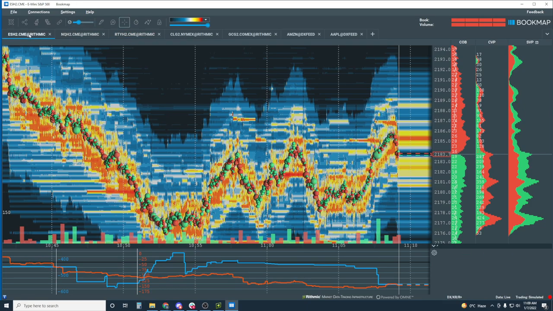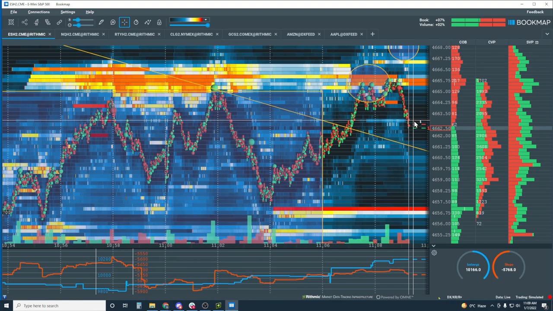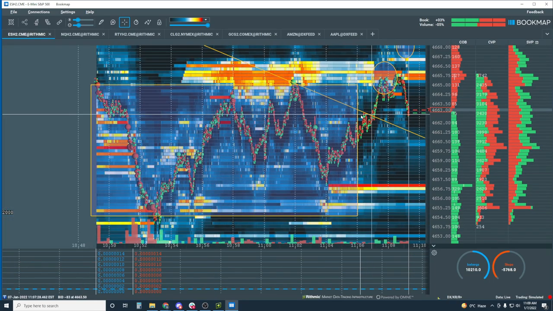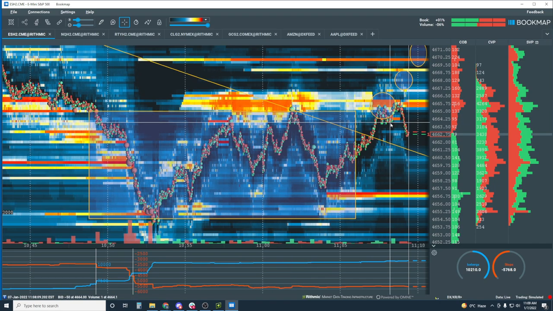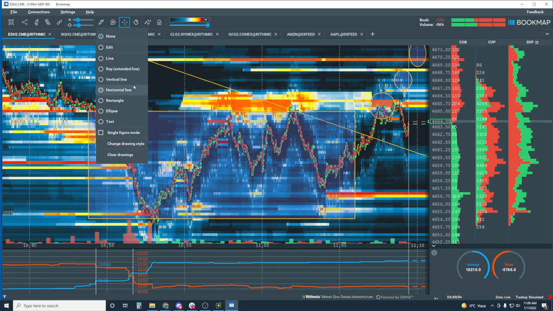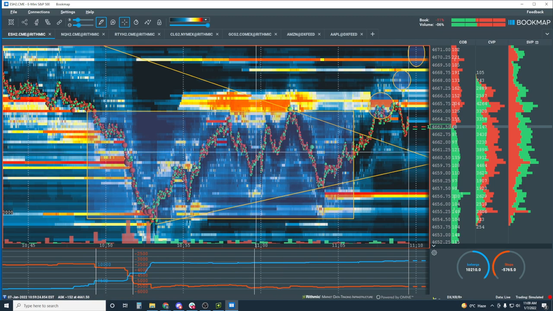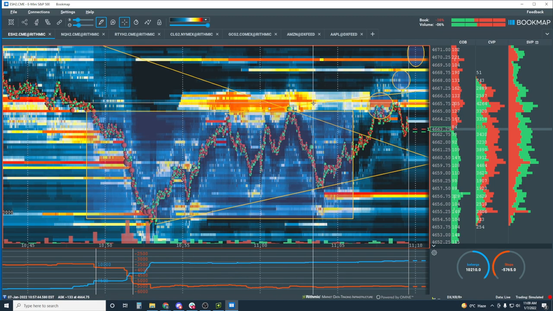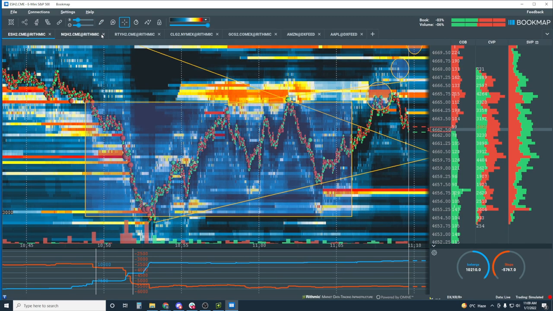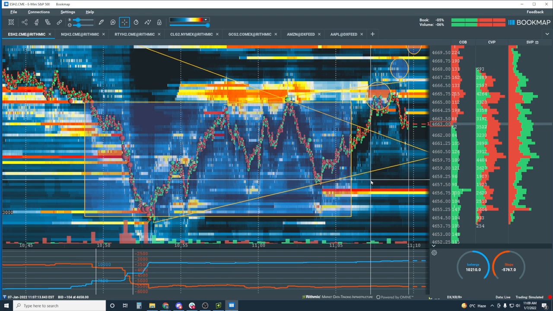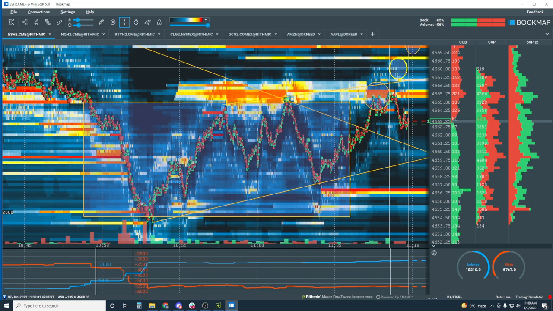Maybe we're not quite ready yet. And then the S&P is starting to pull back now too. But we're starting to note that these markets might be getting ready for this move. So let's start to look for a bigger trend reversal and what that might look like. Let's get rid of these dots here.